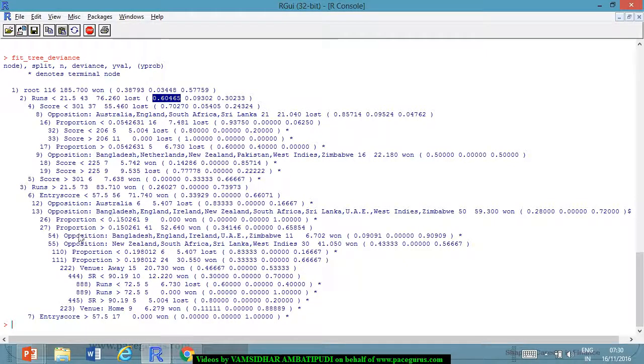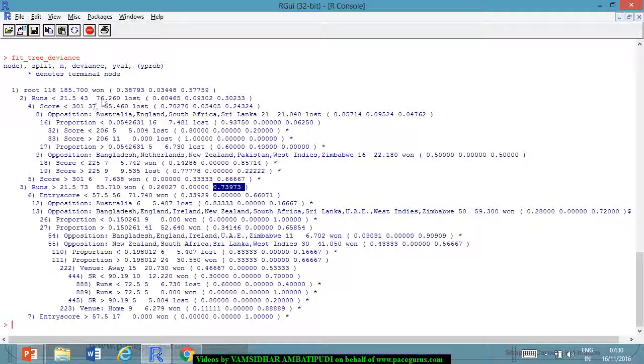Similarly, if he has scored more than 21.5 runs, where runs is the first splitting criteria, less than 21.5, greater than 21.5, there are 73 instances where he has scored more than 21.5. The deviance is 83.71. The result is 1, wherein you could see that there is a 26% chance that the country will lose, whereas a 74% chance that the country will win.